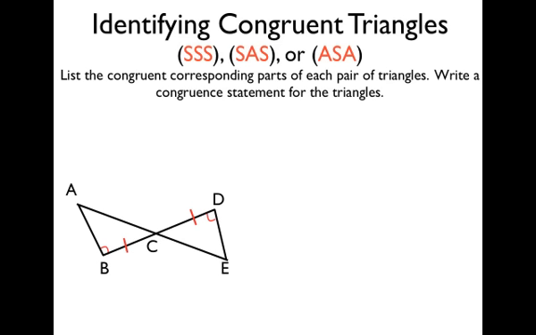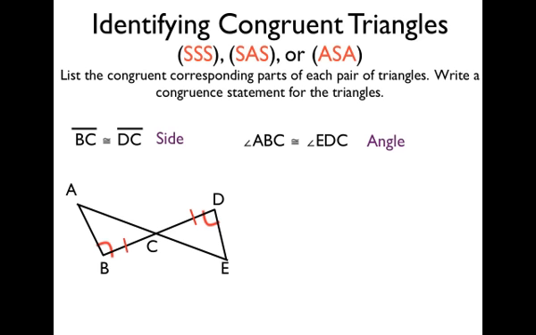Okay, what evidence were you able to come up with? You should have at least been able to come up with 2 pieces of evidence. The first one I would say are the sides. Those are easy. BC is equal to CD. That gives me a side. What else do they give us? Well, we have angle B and angle D. They're congruent by the information they give us.